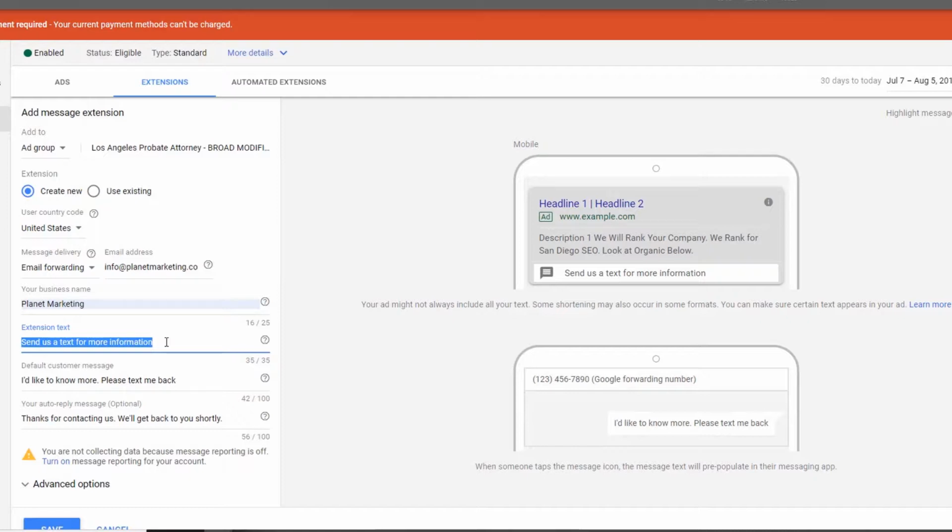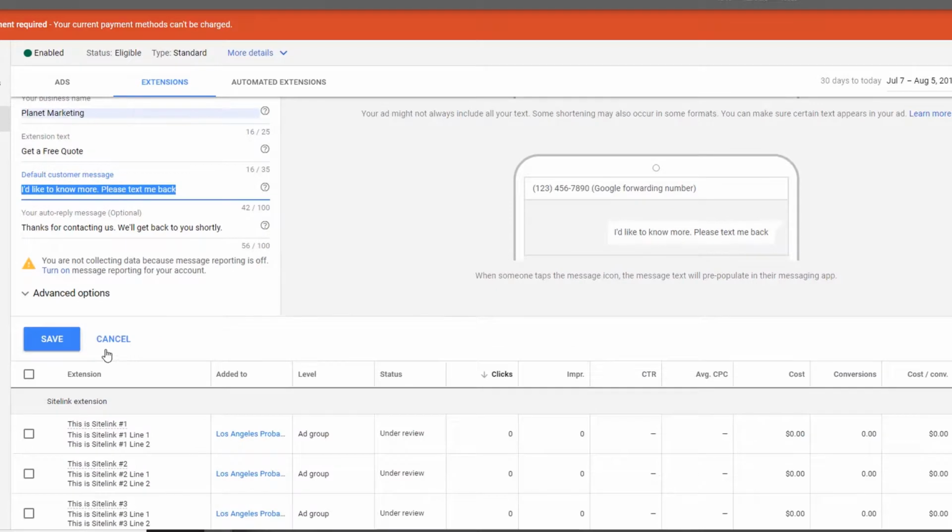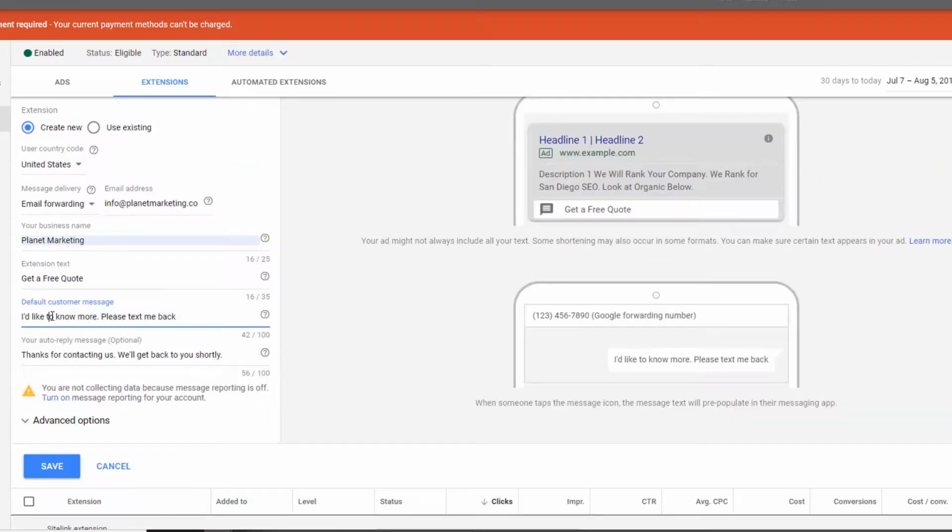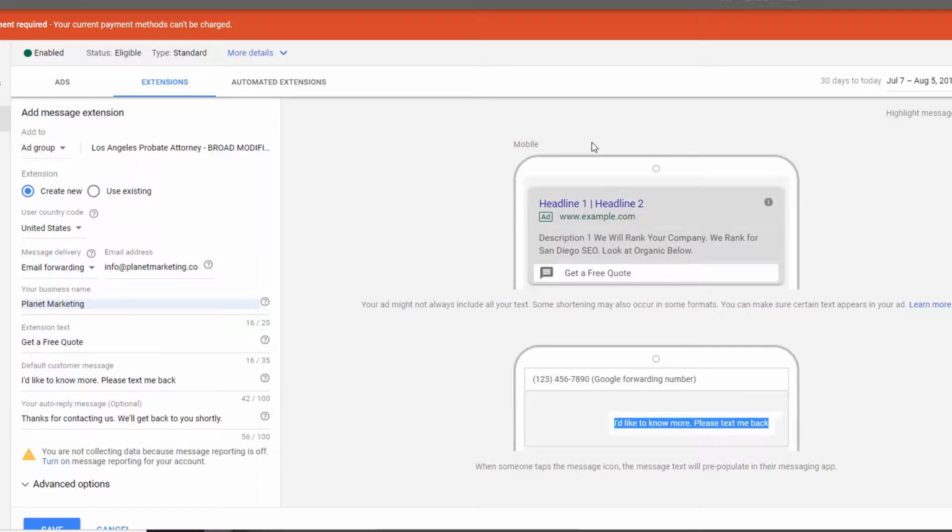So instead of this, put get a free quote. Oh, I probably can't capitalize that. Free quote, and change all this stuff. Oh, this is a default customer message: I'd like to know more. Please get back to me. And this is what it looks like right here.